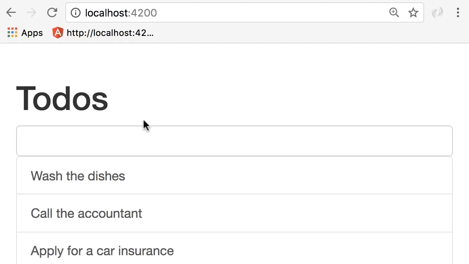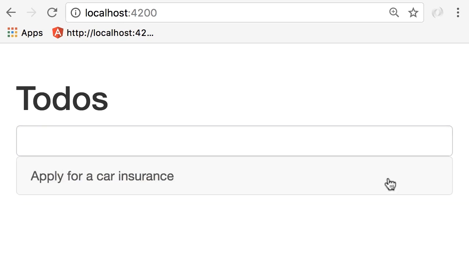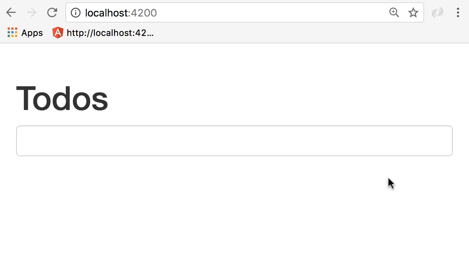So here on this page, if we add a new item, it will appear with a fade-in effect. So a new item. There you go. However, if we click an item, it will disappear immediately. There is no animation. Let's have a look. See? They disappear immediately. So let me show you how to implement a fade out effect here.